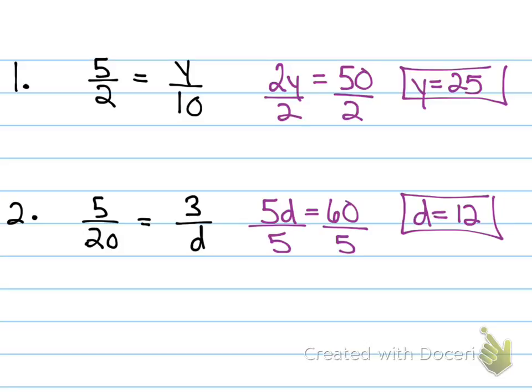Who got them both right? Awesome, good job. All right, so that's your 3 methods for solving proportions. Tomorrow we're going to talk about actually writing our own proportion. We'll have clues and we'll kind of figure out how to set up a proportion, and then we can use whatever method we want to solve. All right, but these are the 3 methods that we use to solve proportions.